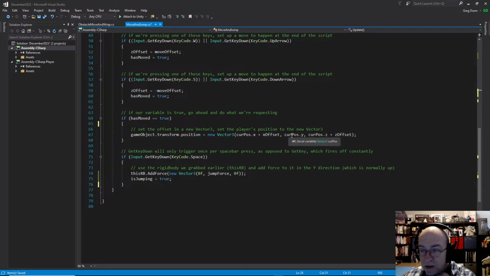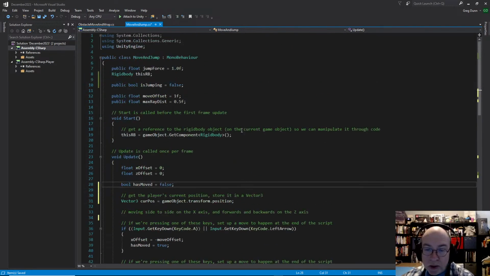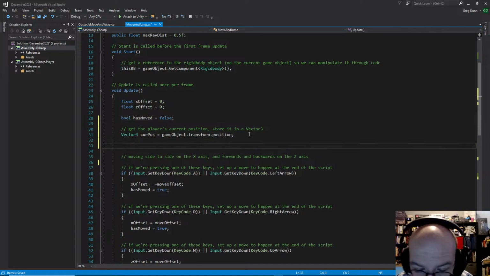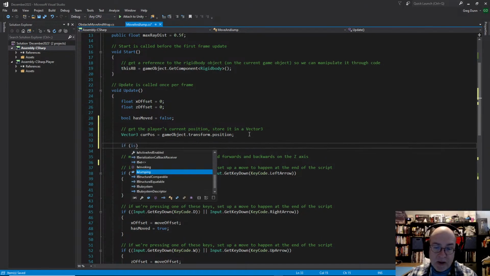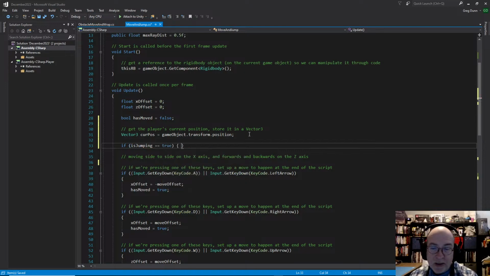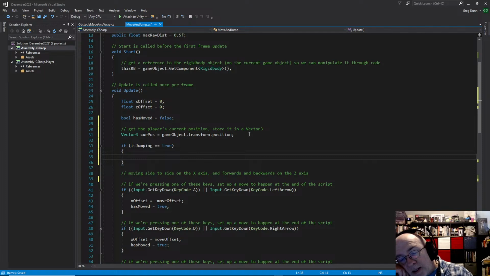So rather than duplicating the code, by moving that up there, I can put it up here. So if isJumping equals true, and I don't necessarily need that. It's better than just always checking the Y position and then setting something.